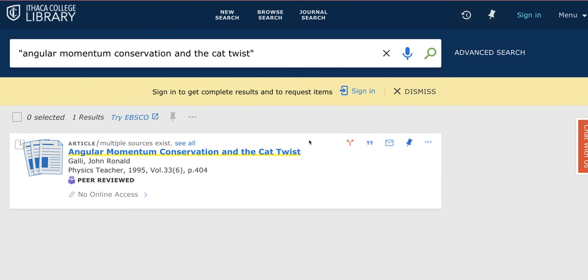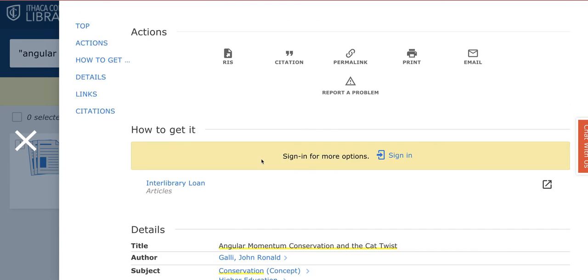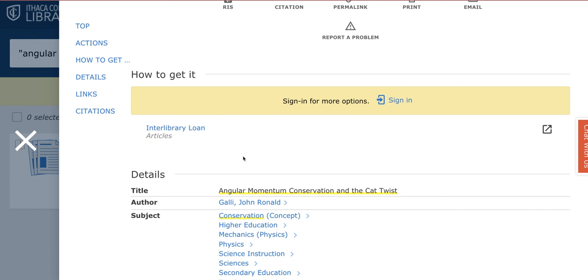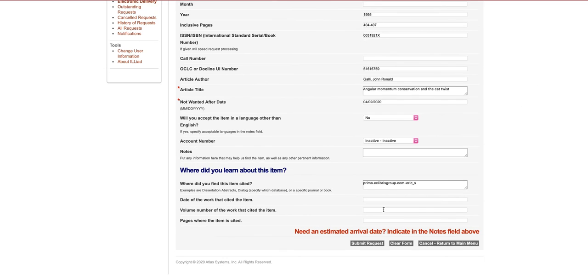And there it is. It says we have no online access because of that date issue. But at this point, if you go in through the library's search, it will prompt you for interlibrary loan. And the neat thing about doing it this way is if I click on interlibrary loan here, boom, it fills in the form for me. Then I can just scroll down and submit that request.